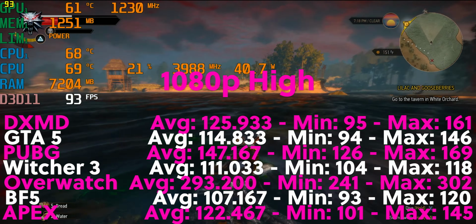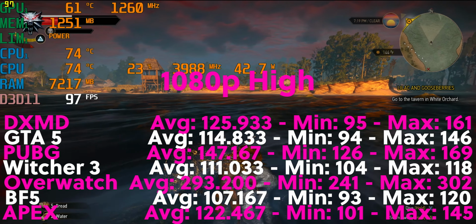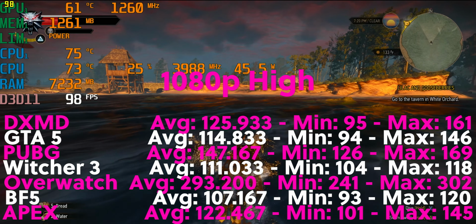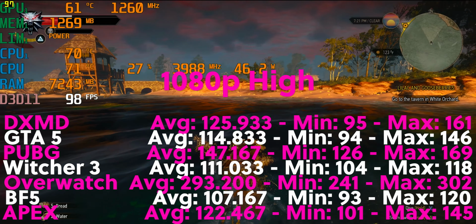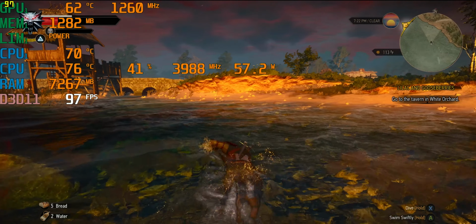You don't really need to undervolt it. If you undervolt it, that clock will stay at 4 gigahertz the whole time, minus 100 millivolts. The only time it will reduce from 4 gigahertz is like playing Battlefield. I think I saw 3.7 was the lowest I've seen on that CPU. And even sometimes it wouldn't reduce. It would stay up at 4 gigahertz.